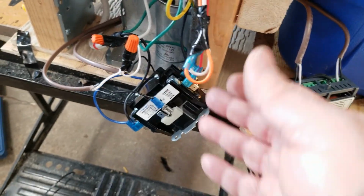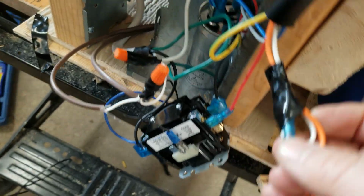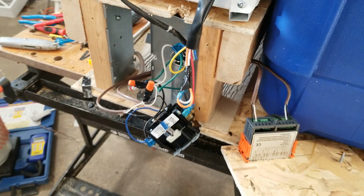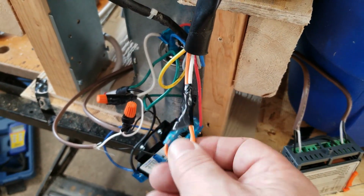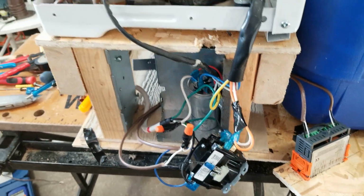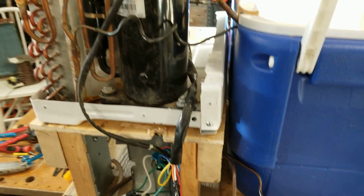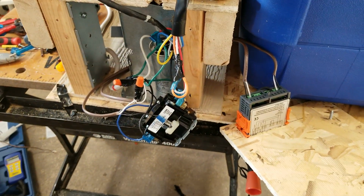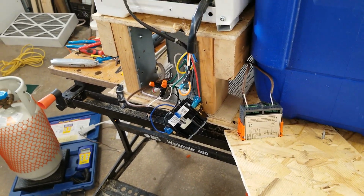For the fan speed, these 2 wires are like a medium and a low that I've taped back, and the red is the high. I may, if I want to in the future, change that and take the red off, maybe use the medium or low speed. A lot of guys hook it up for a high speed, but I don't think it's necessary when it's in your house and you're doing glycol cooling. Maybe it is, I don't know. But I'll see how it goes when I'm first running the unit.